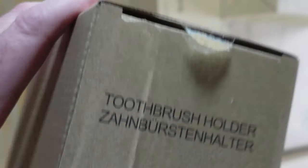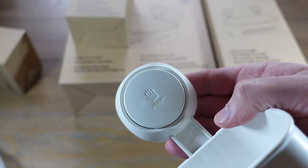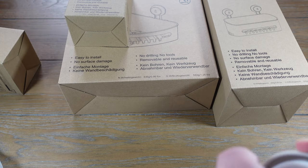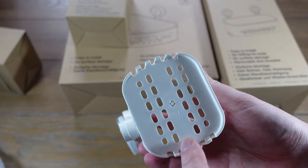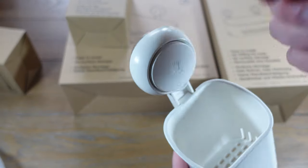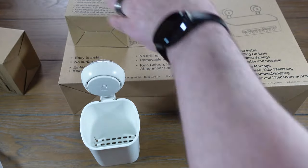First we got a toothbrush holder — there's a different language card in there. It has clips and a little hand to push on it to create suction. You take the plastic off of course, giving yourself a sticky suction cup. The really nice part is it has these holes in the bottom, because sometimes a toothbrush holder just collects water. Toothbrushes are wet, they're supposed to be upright to dry, and it gets gross. That's one item.